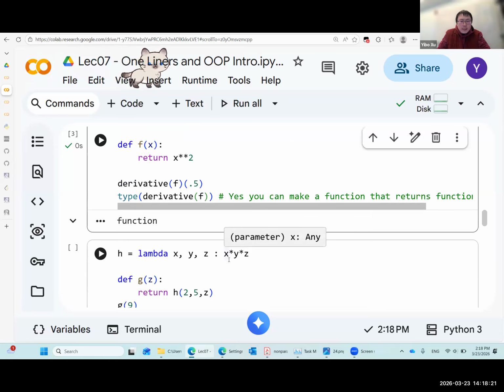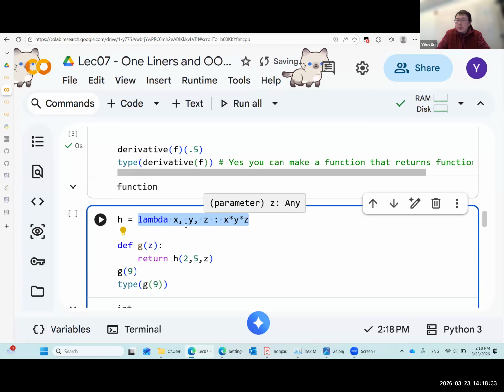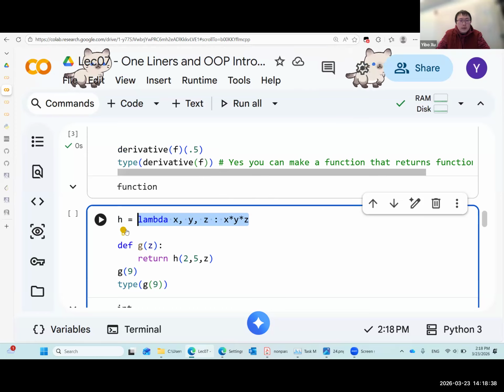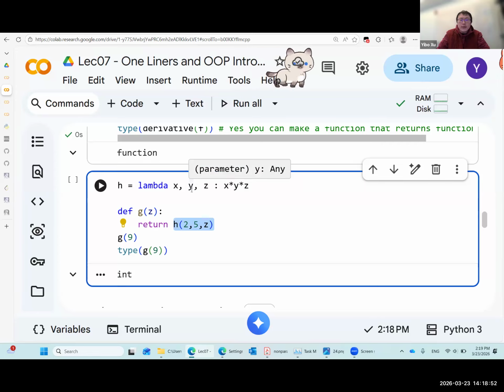A similar example is this one. Now here you can use this one line to define the output of x times y times z when you're given x, y, z as the arguments. But here we now give it a name, because remember the right-hand side is a function. So here we call this function h. When you call h of 2, 5, z, that's essentially binding 2 to x and binding 5 to y, so essentially this is 2 times 5 times z. That's indeed a function.